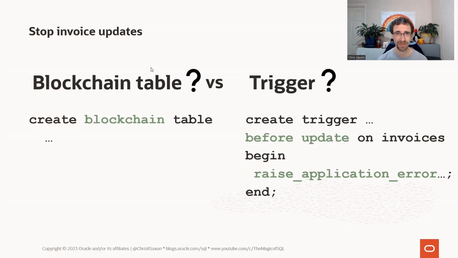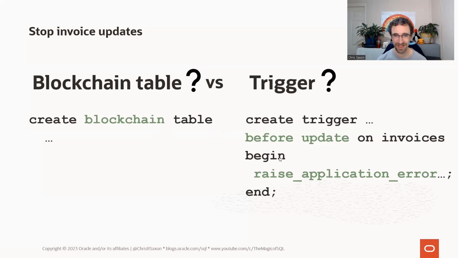For those of you who are not familiar, blockchain tables is something we introduced in 21C. We've backported it to 19C since. It's got this syntax, create blockchain table, and it is essentially an insert-only table. Once you've inserted data, you cannot update it. Like, the database will prevent you. You can delete, although there are some limitations on that we'll discuss later. So it is insert only. We'll talk about more of the details of these a bit later, but the key point here is once a row goes in, you can never issue an update against it.